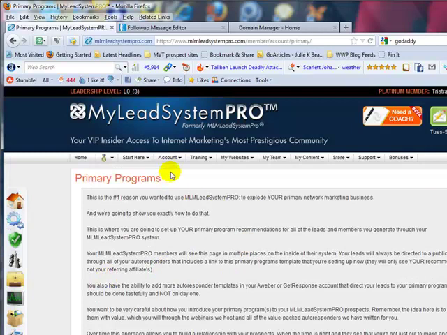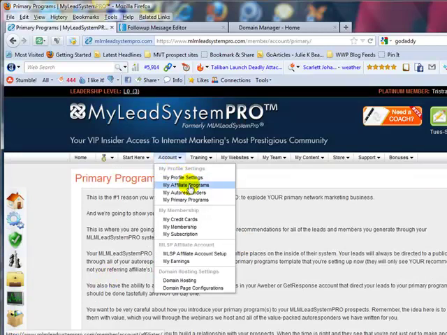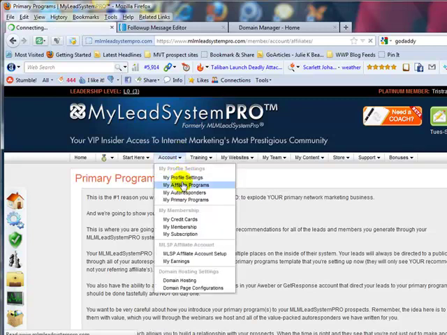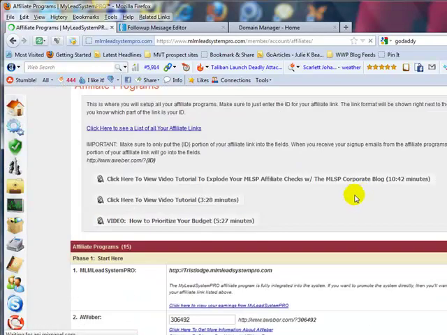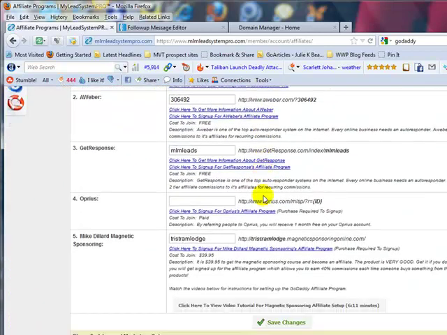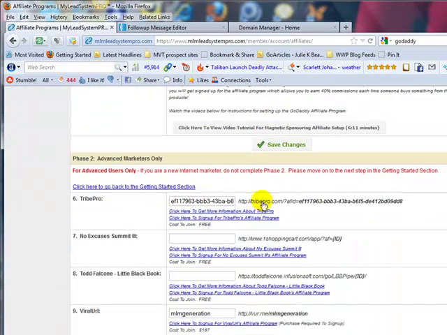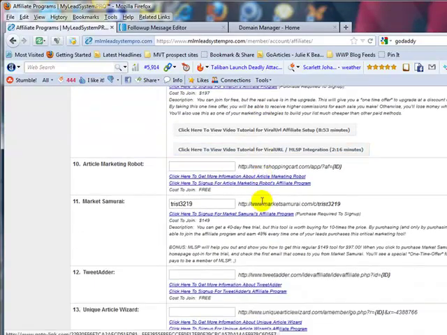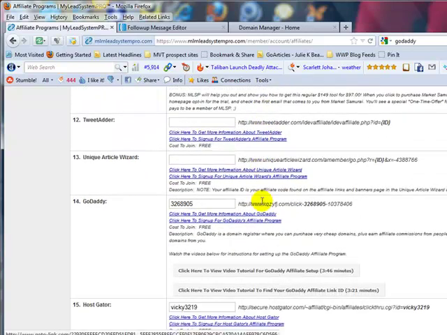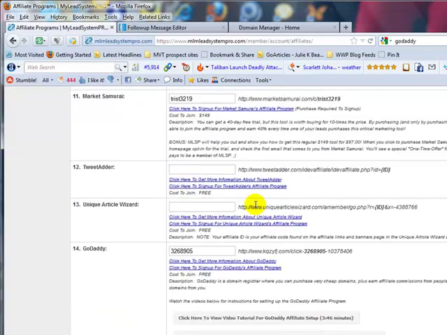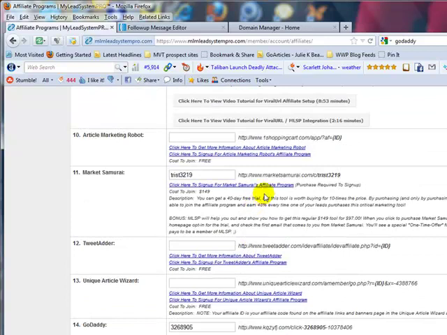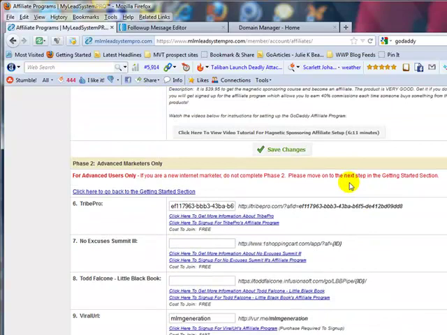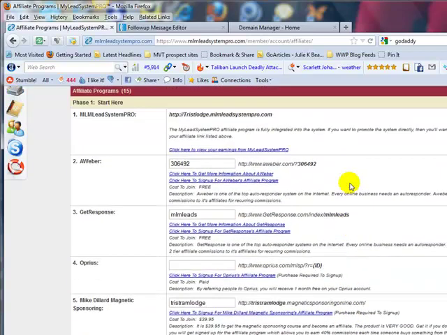is everything. Oh, one final point, because we want you guys making a ton of cash. Again, my accounts, my affiliate programs, and just add all your affiliate programs in here. Everything that you want in here, just get everything in there. Okay, so that is everything that you are going to need to do to get your system set up.